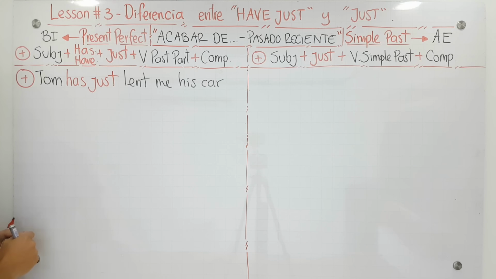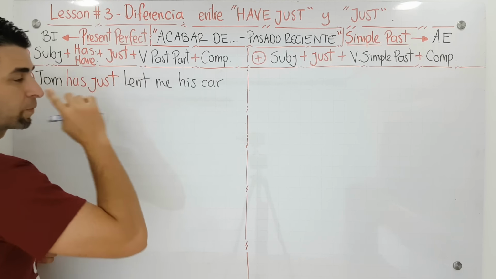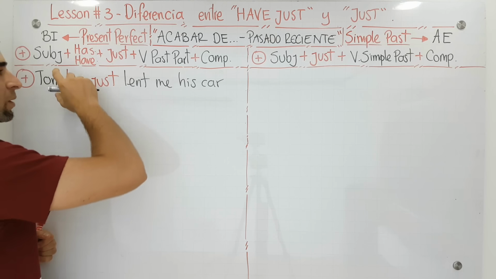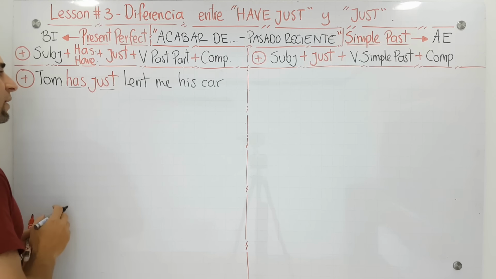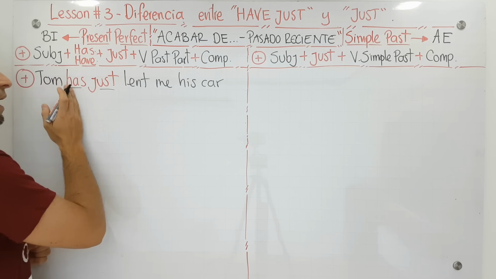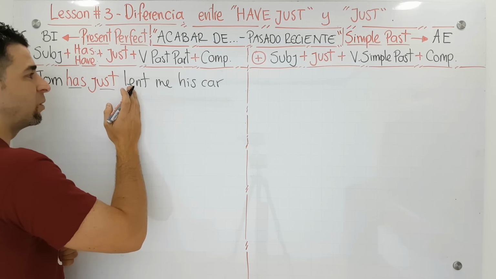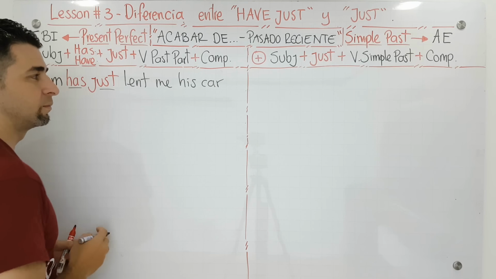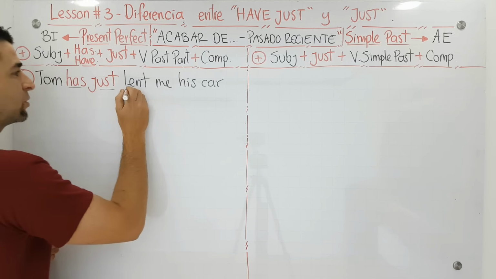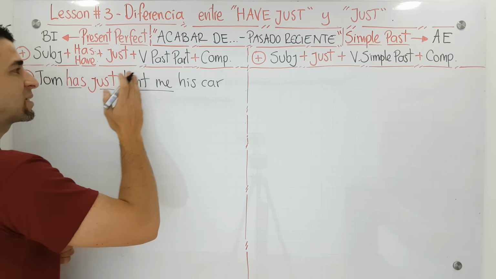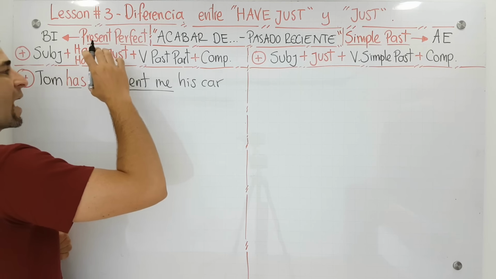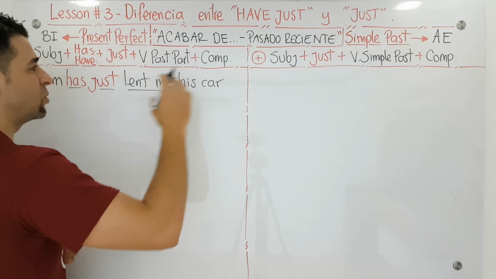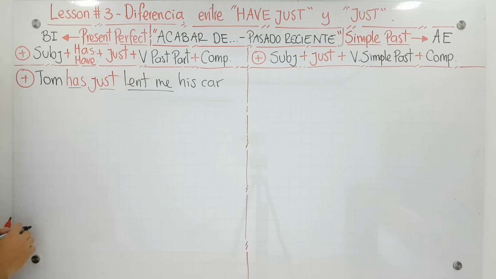Pacho, y eso no hay otra forma de entenderlo, es que eso está muy raro, muchachos. Mejor dicho, compréndala así, porque esto se va a complicar mucho más si usted se va literal. Por ejemplo, si usted dice, Tom ha justo prestado a mí su carro, eso no tiene sentido. Entendamos entonces que en has just lent me, significa que este sujeto me ha acabado de prestar su carro. Acaba de prestarme su carro. Mire que tenemos entonces esa alternativa.